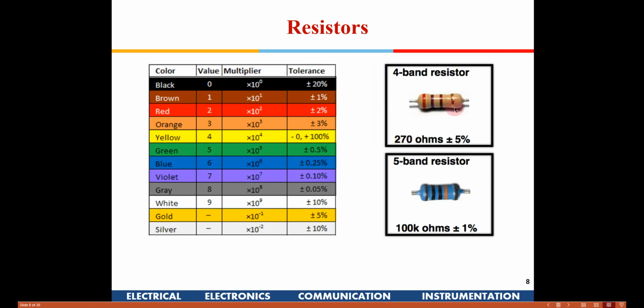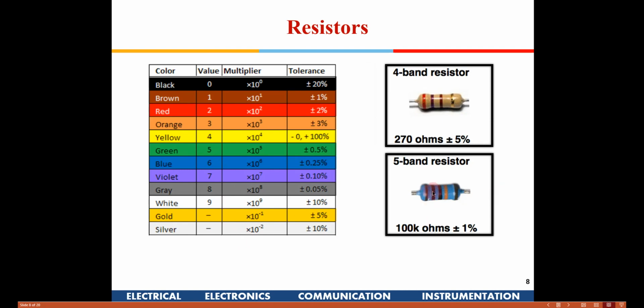And the last one is the tolerance. Tolerance means there could be a plus minus 5% error in this resistor. So the tolerance, if you see gold, is plus minus 5%. That is how you compute the value of this resistor, seeing the color bands. Is this clear to all of you? This is a standard chart which is available. Is it clear to all of you?